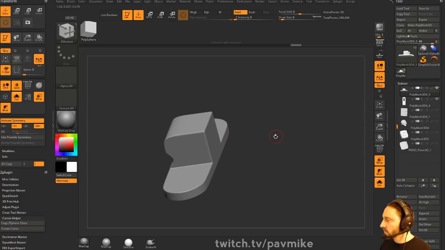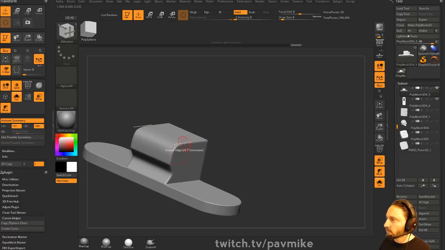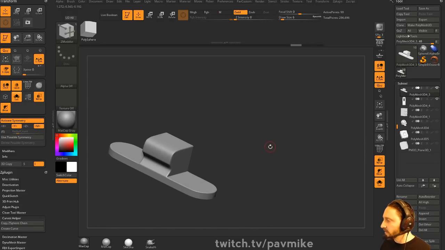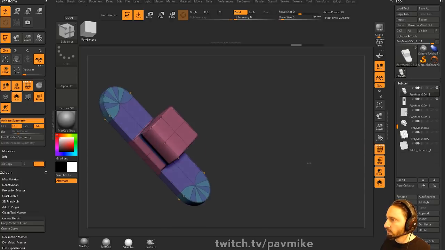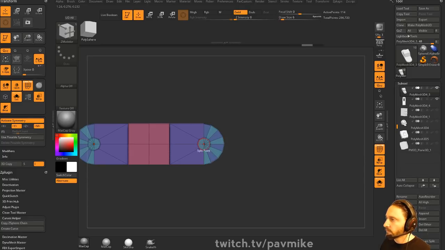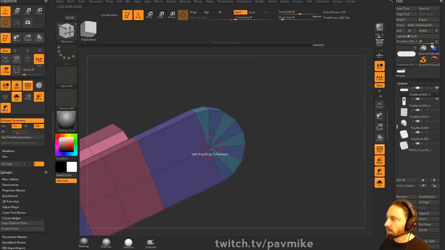We'll keep this like this, or you can also go through here. Let's try creasing edge loop complete. Hold down Alt. We can round those out. I think those are fine though. And then on here, we can also try again, one more time. We'll go to split point, and then split ring. And then on the other side here, for split point, you can just tap, and then for split ring, you can just tap. It'll keep the same settings.